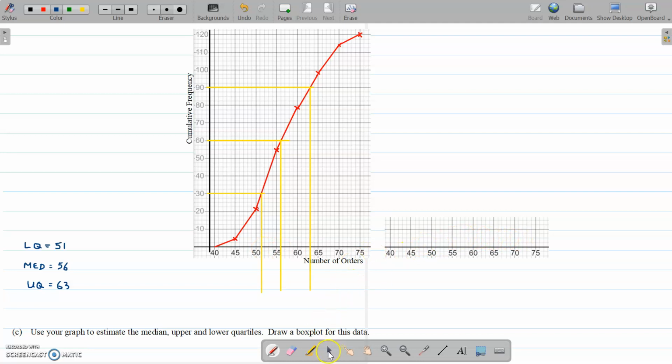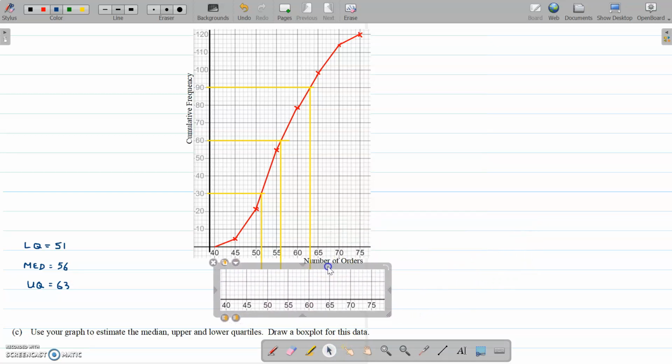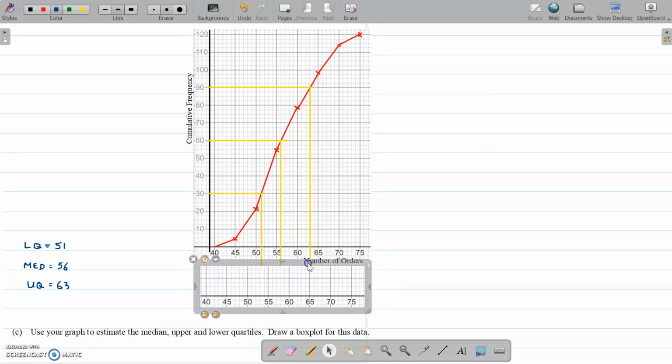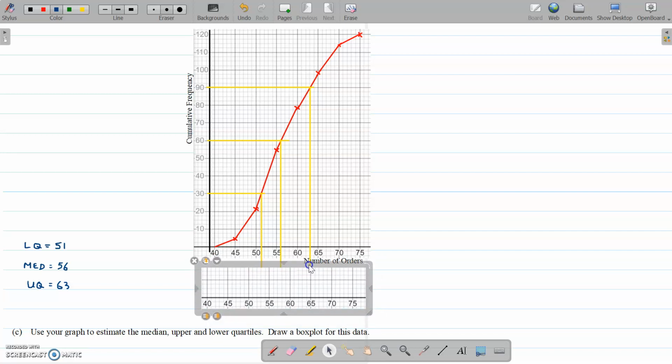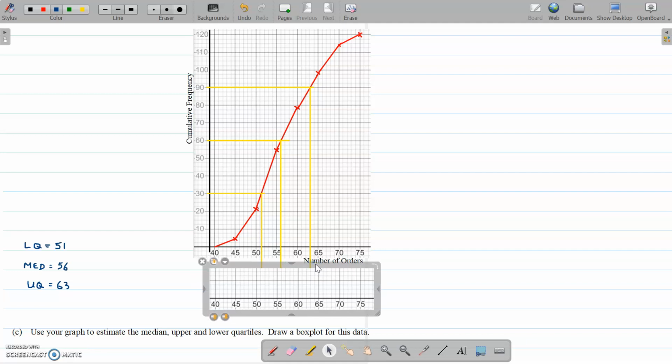But what I'm going to do here, you sometimes get this in a question, they give you a bit of the axes, the same scale immediately below. So the reason I've extended those yellow lines down is, although it looks like I'm going to have to extend them a bit further, let me just put that there. I can line that up underneath, you see, and if I can get that to come to the front, then we might be able to see it. Try and line them up as best I can. Now I think if I put this, there it is. So you can see where those yellow lines have projected down.